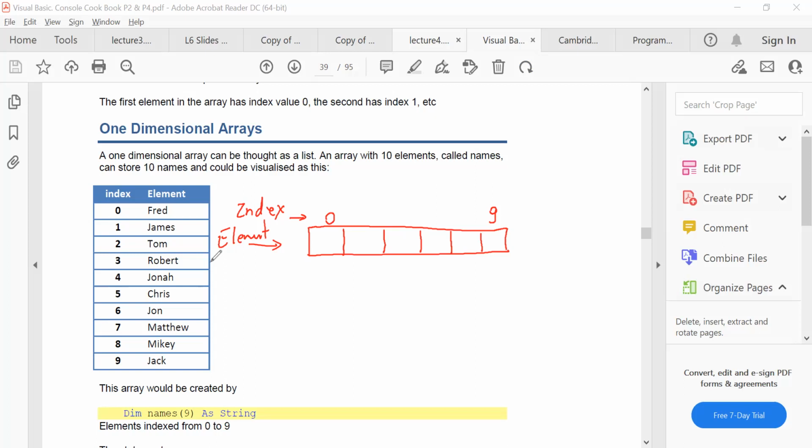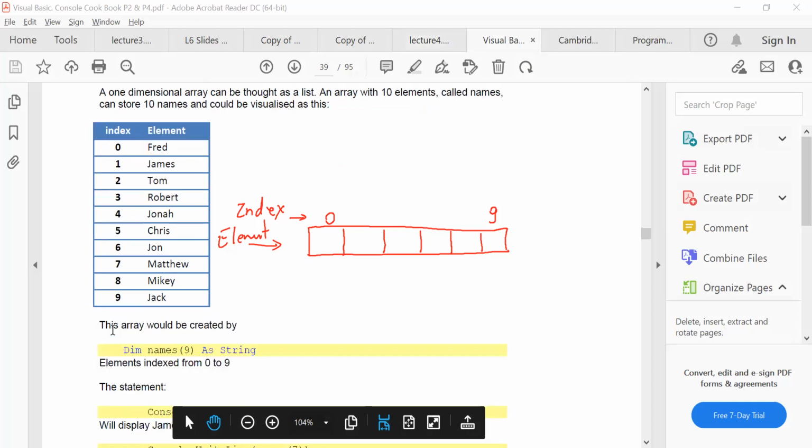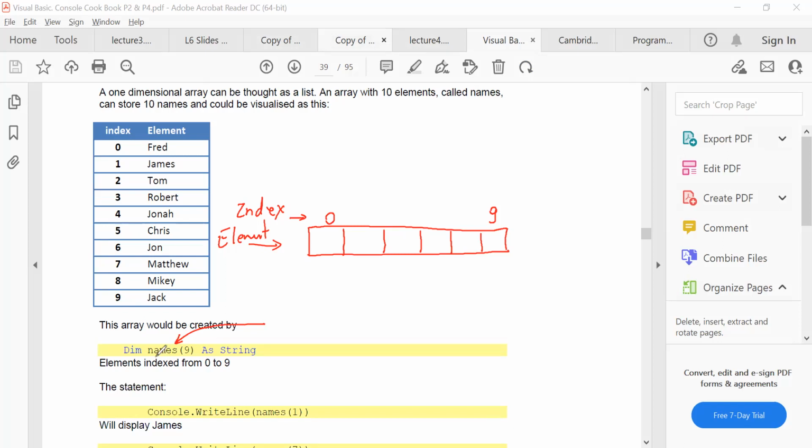So an element is just the content of a variable, but it is like a combined number of variables that we decide how many of those when we create the array. So if we want to create an array that can carry 10 elements, then we use something like this. We create a variable name, and we give it a number here. This number is written 9, right? So it's slightly confusing because 9 does not tell us that there are 10 elements here.